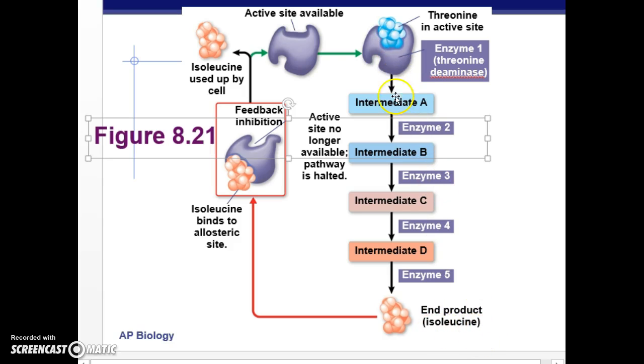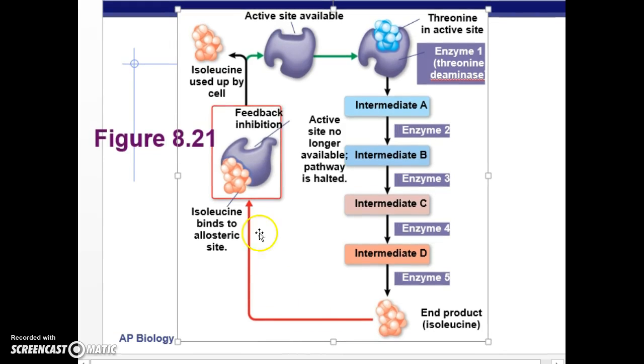So again, when we're talking about a metabolic pathway, it has a number of steps in order to get to the final product.